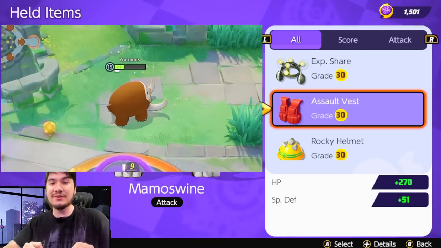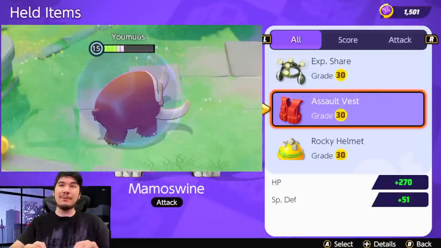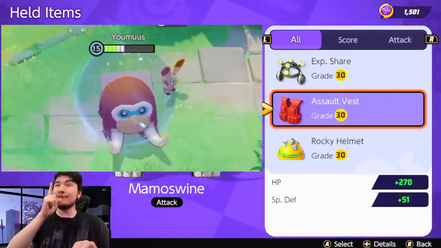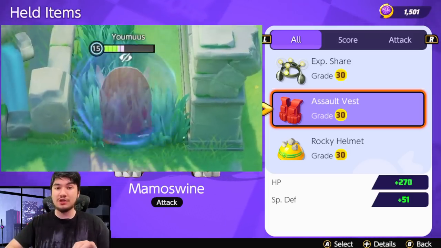So consider going this if the enemy team has a lot of special attackers, but it's very, very niche, and you can't really go wrong with the build I gave you, and you can definitely go wrong with this if you don't pick it in the right situation.